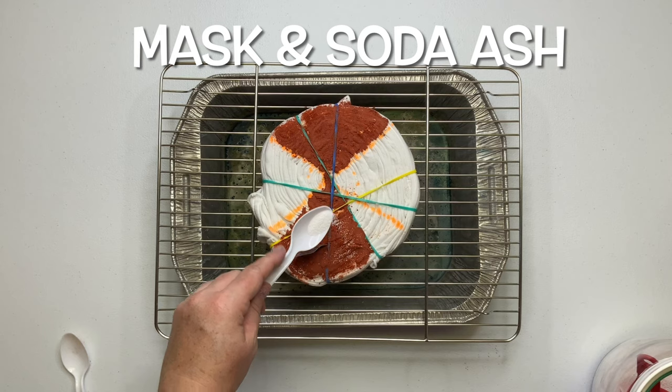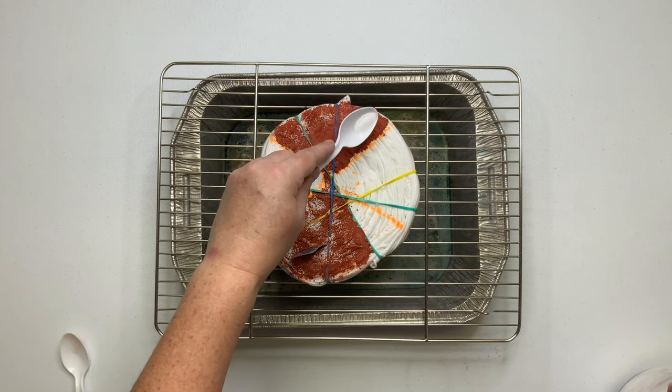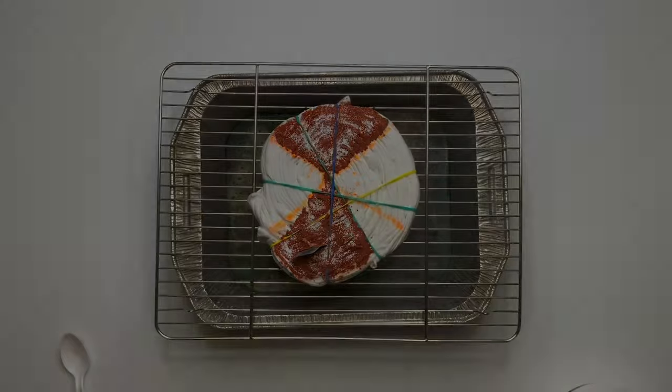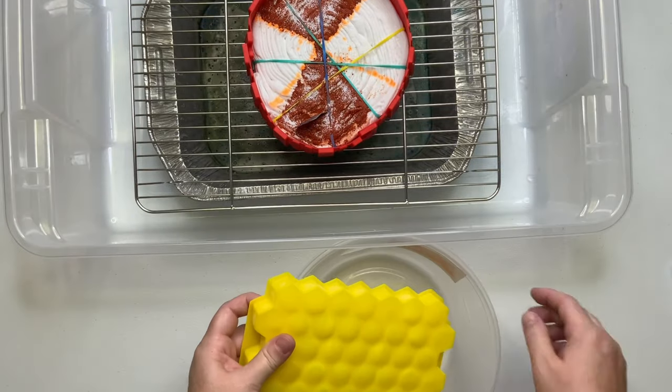Now it's time to add the soda ash for good measure. And notice I'm only putting it where I added the dye. There's no reason to raise the pH of the white part because I do want it to stay white or, you know, have some white space. But in case you forget and put it on the whole shirt, that's okay.